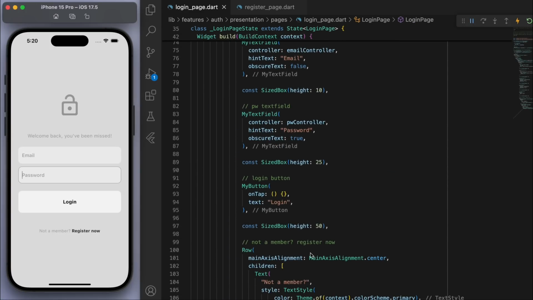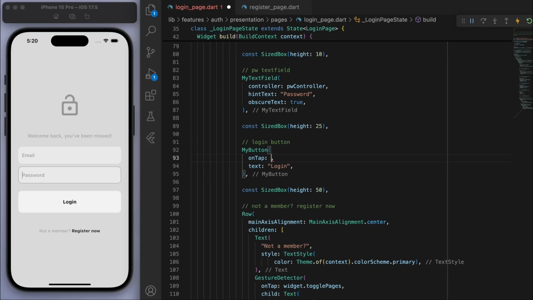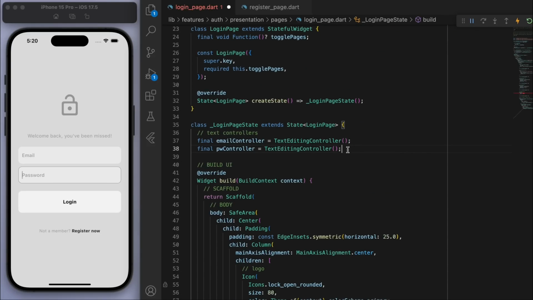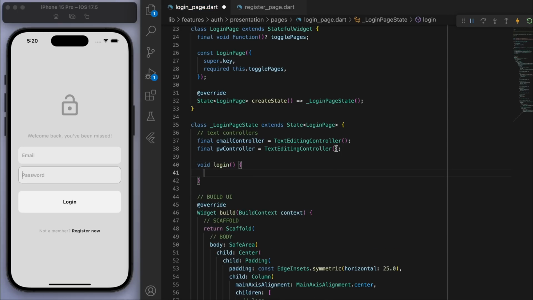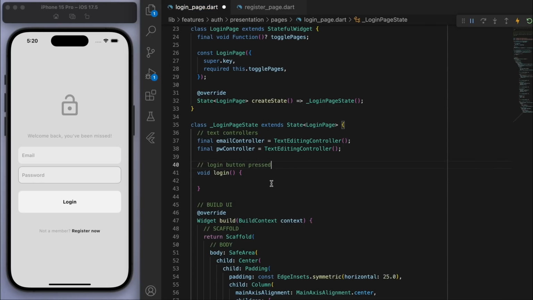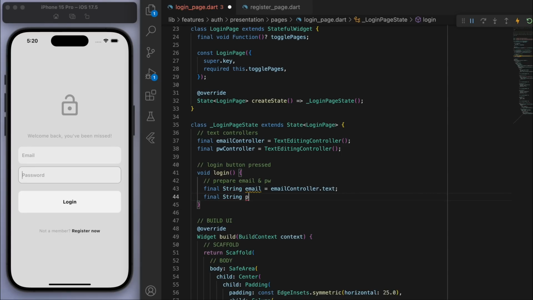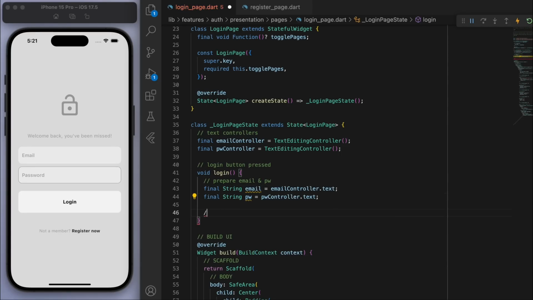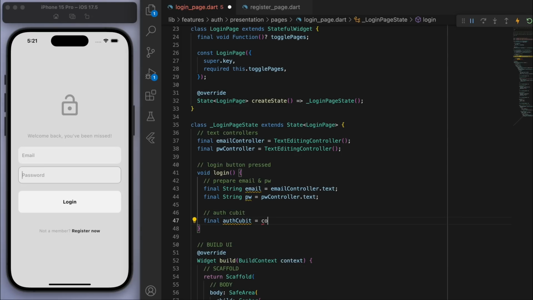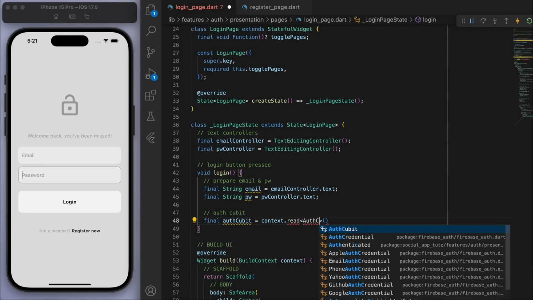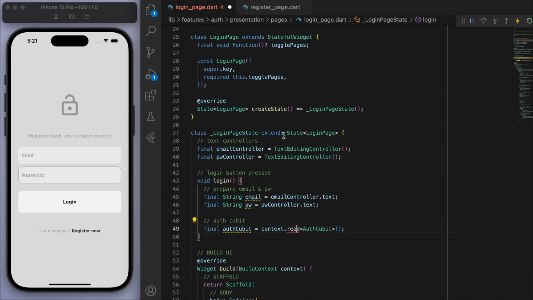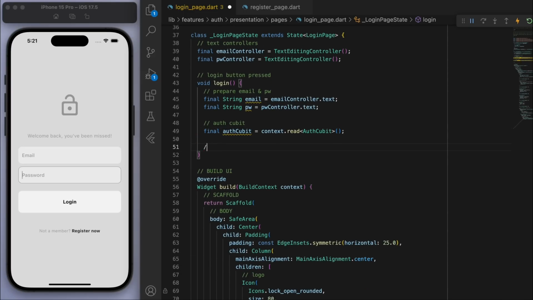So now on the login page, when the user fills out the email and password and they hit the login button, currently you can see we're not executing anything. So let's create our login method. Firstly, let's prepare the email and password by grabbing the text from those controllers. And then let's grab our auth cubit. And we're just going to do some checks here.